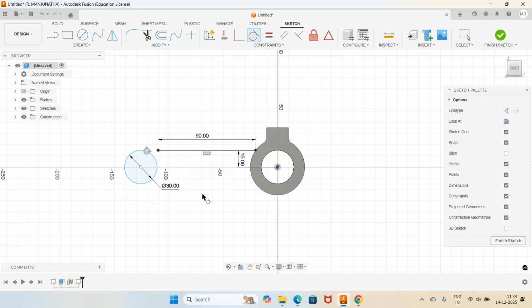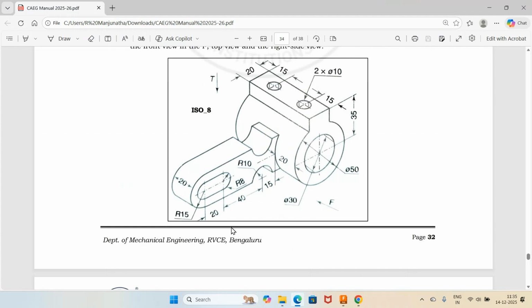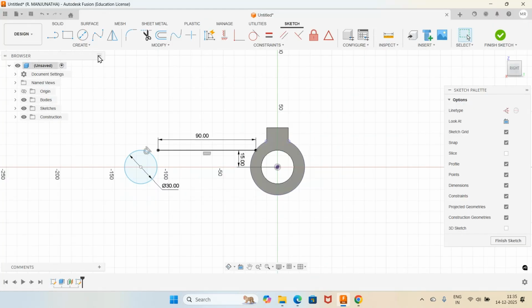Then I want these two to be on a single line. Now this should be tangent to this, as well as the center of this being on the same line. So that means you have 20, 40, 60, 75 plus 15, 90. So now I need to draw a line from here. I will go for the end of this to be with the end of this. So to do that, I will just take this inside.